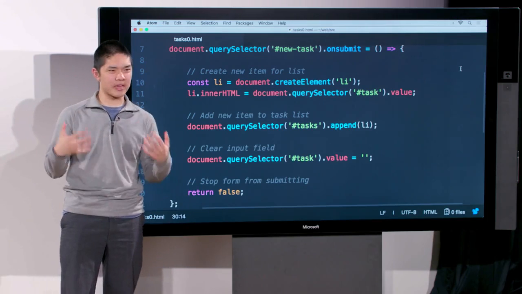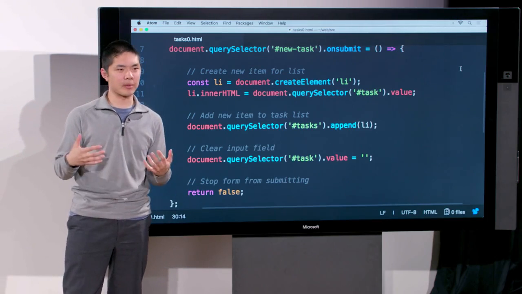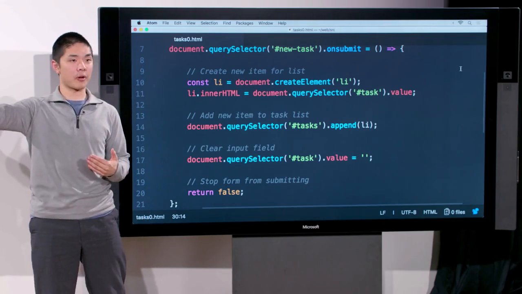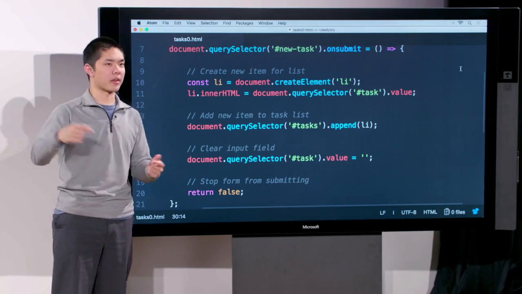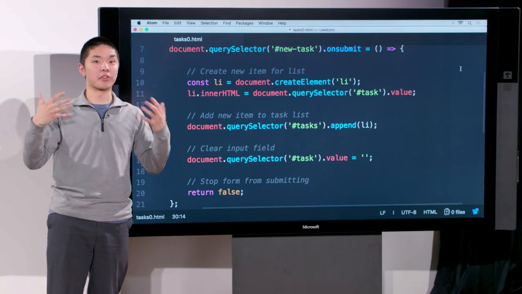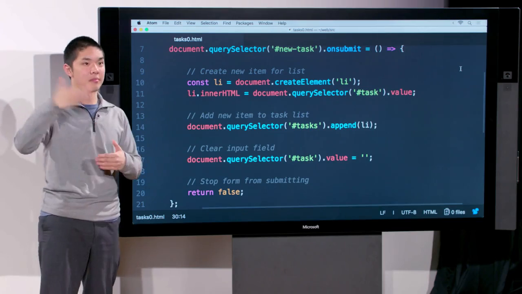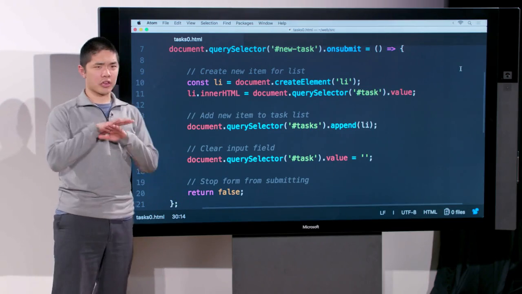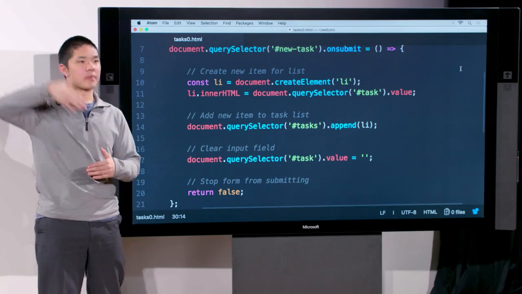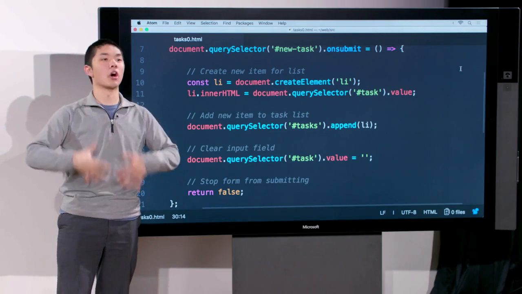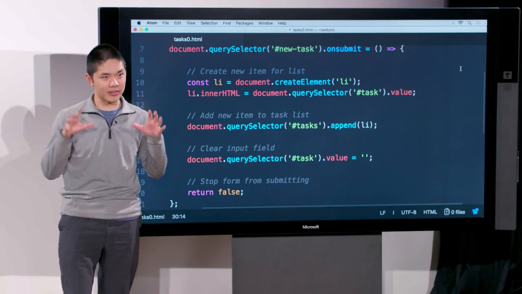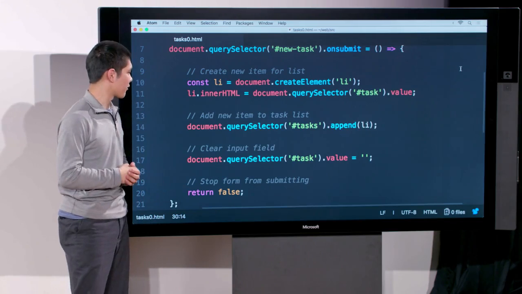So normally when you submit a form, the default behavior is that I'm submitting a form to some other website, and it's going to try and load that new website. And if I don't specify, it's going to try and reload the same page again by trying to submit the form to it. Return false stops the form from submitting to some other website, from trying to reload some new page, because I want to stay on the same page when I'm done submitting this form.